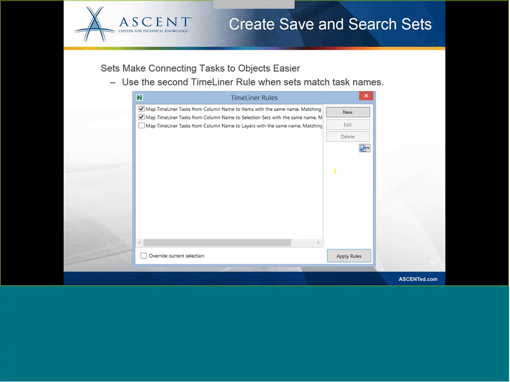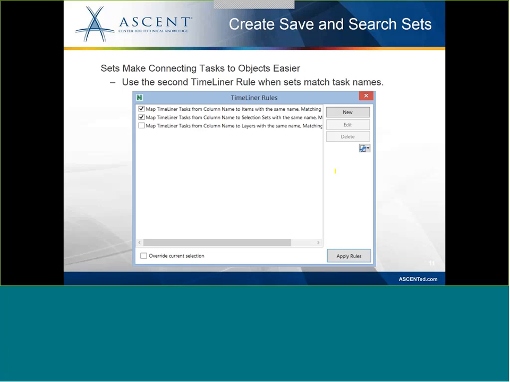All right. The reason that save sets are so vitally important is because if you have your project management software with all of your tasks already populated, and then you go in the Navisworks software and you create all of your save sets, there are some task matching rules that you can apply to your task list that will automatically connect the right objects to the right tasks.